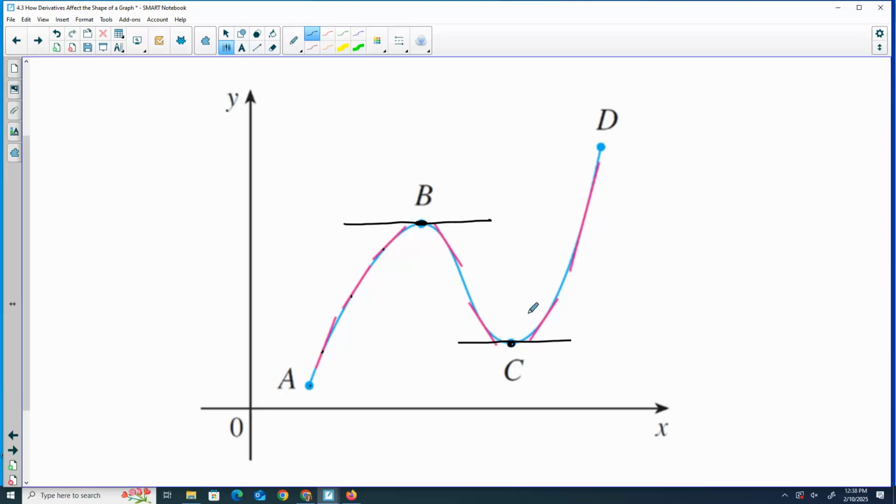So now we know that if the derivative is positive, the original graph was increasing. And if the derivative is negative, the original graph is decreasing. So we can not just tell absolute maxes and mins, we can tell increasing and decreasing. And we could even extend that a little bit to our maxes and mins. So first, we'll fill in the box here.